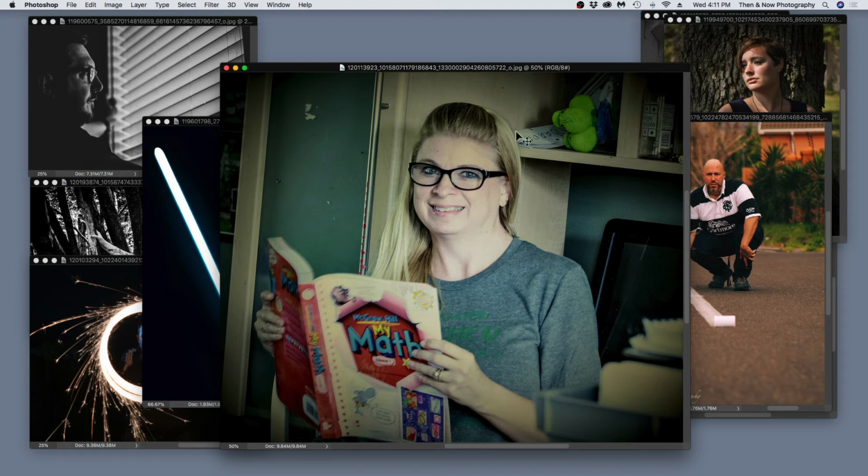Okay, so we got a missed focus here and a missed exposure. But we'll work on that with you. No problem. There's your catch light. We're looking at window light right there.